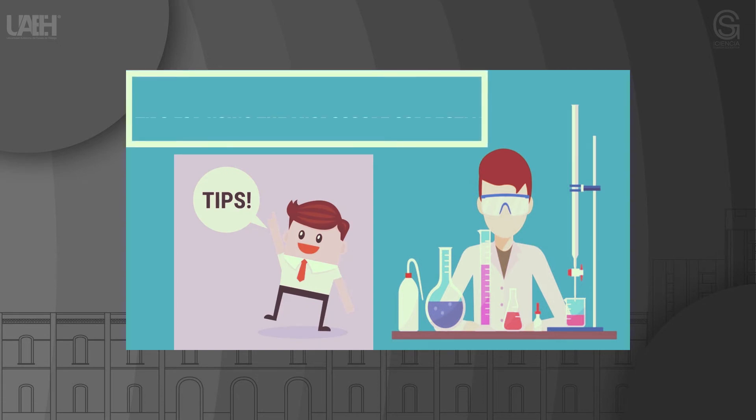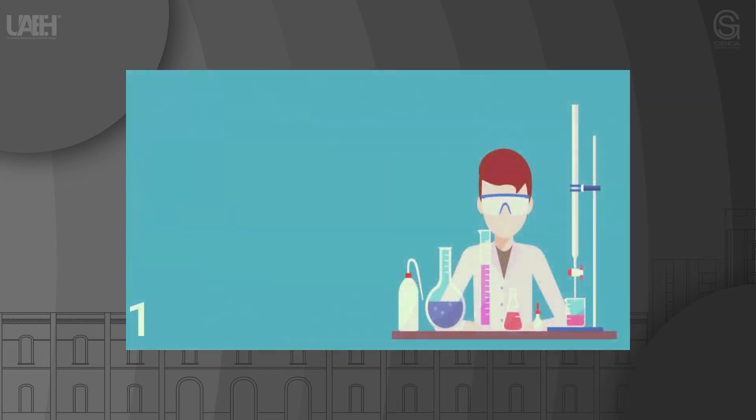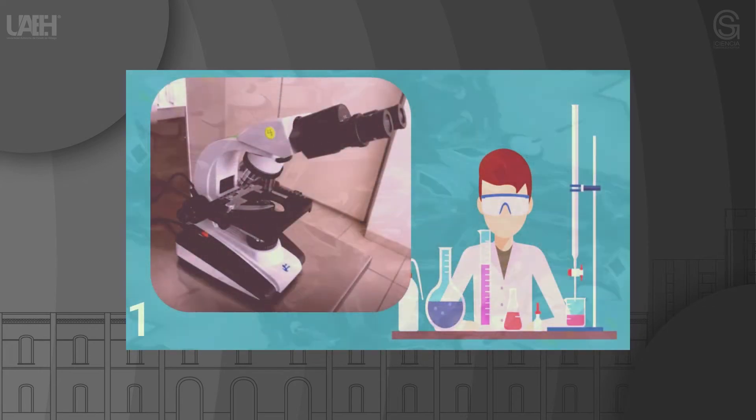Tips for using the microscope correctly. Here are some tips and recommendations that you can take into account to avoid damaging your microscope and keep it in good condition. Tip 1: Take the microscope out of the dust bag that surrounds and protects it when it is not in use.